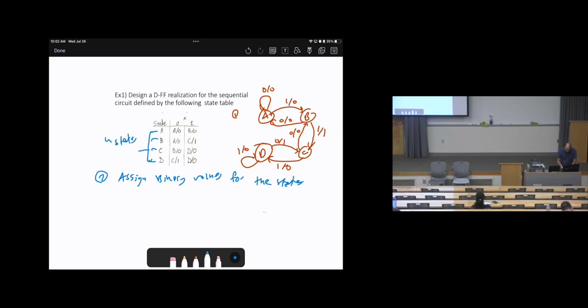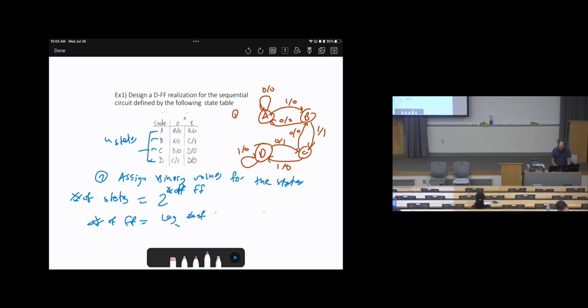Remember, number of states equals 2 power number of flip-flops. So, number of flip-flops equals log base 2 of the number of states.